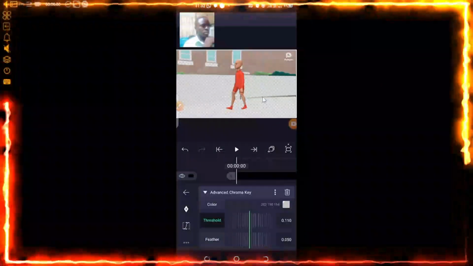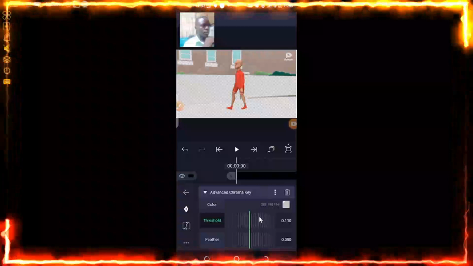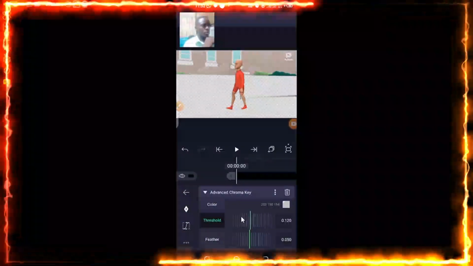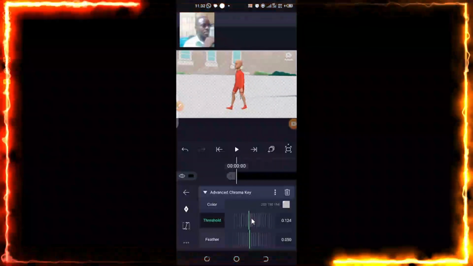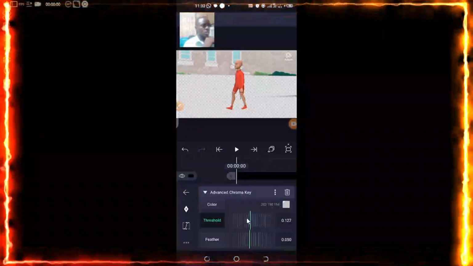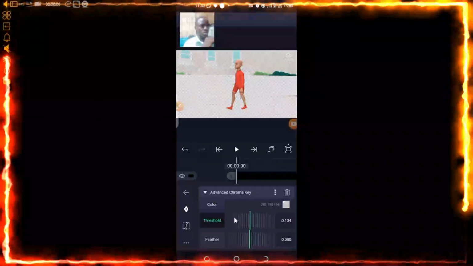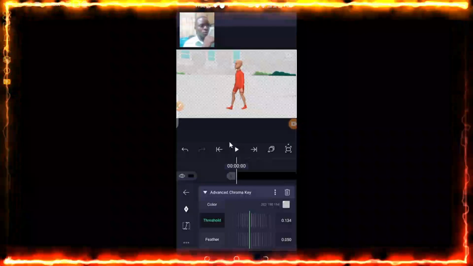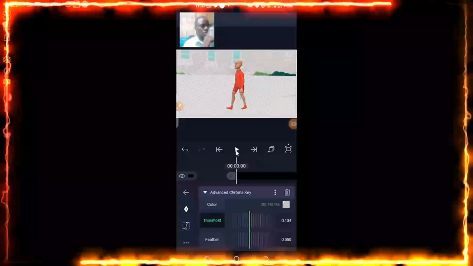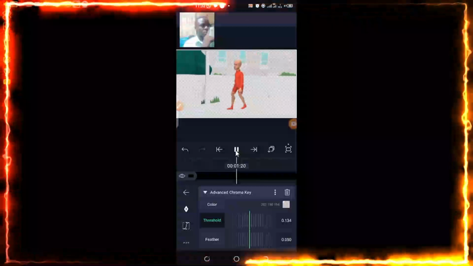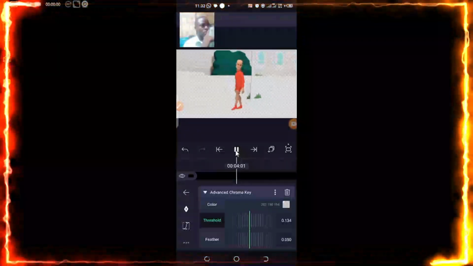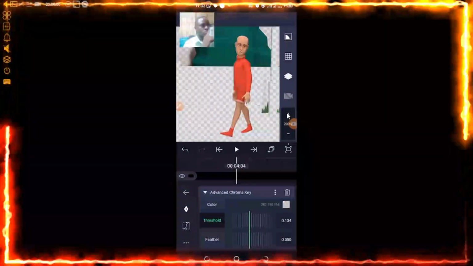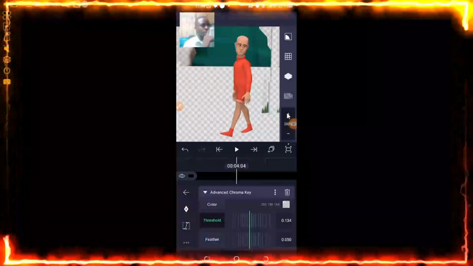So you notice it is actually erasing some parts here, but do not be overwhelmed about it, because at times it might really cause a lot of issues. Now you notice it has really done a lot of work for me here, right? But do not be overwhelmed with it, because it might really affect your character. So we need to look at the character here. Let's take a close look at the character. The character is looking nice.